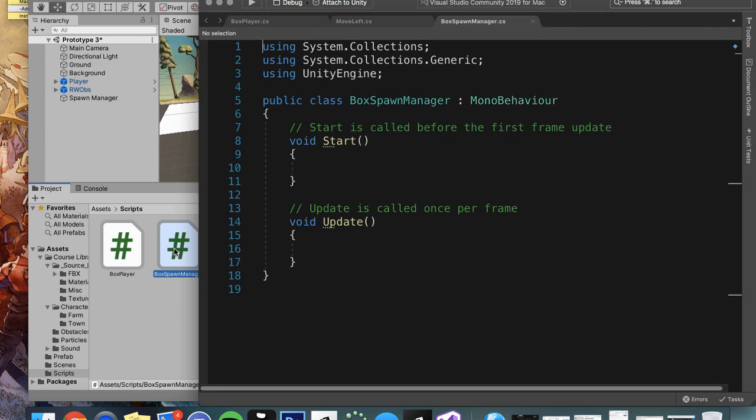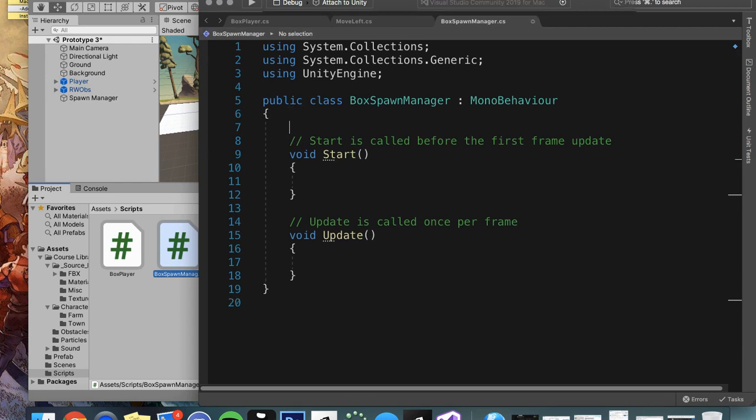Great. Okay. Well, if we're spawning something, we need to be able to hold that object that we're spawning inside of the game. So if we're holding it, we need a variable. Line 6, press return. You know what? Out of curiosity, I'm going to pause here. And if you think, I want you to just try it. If you feel confident, see if you can make a spawn manager by yourself. Go back and look at the animal spawn manager script. It's not going to be exactly the same, but it'll be pretty close. So see if you can figure it out on your own.